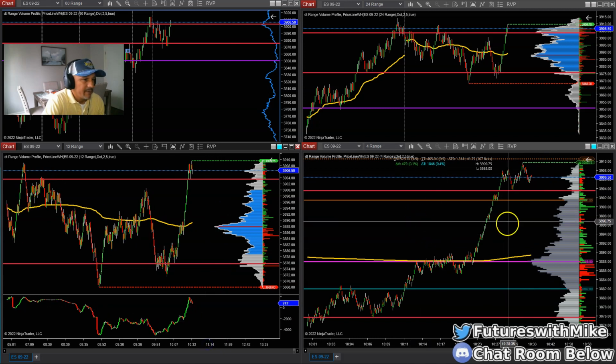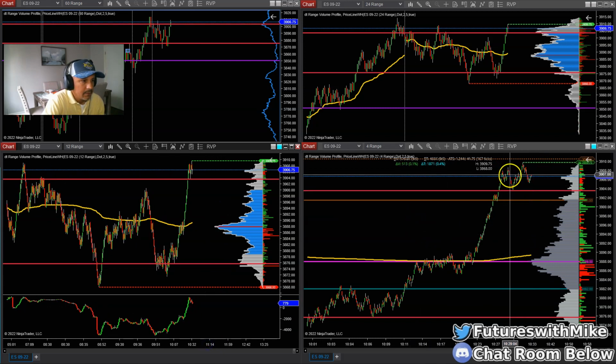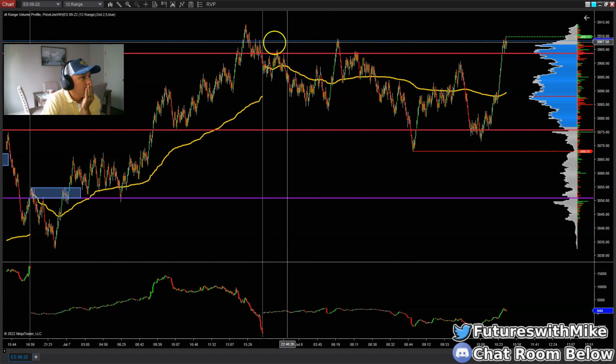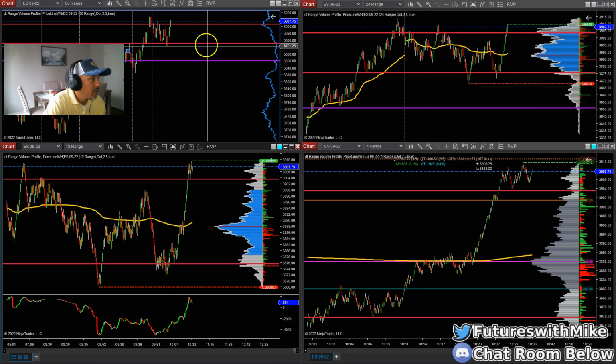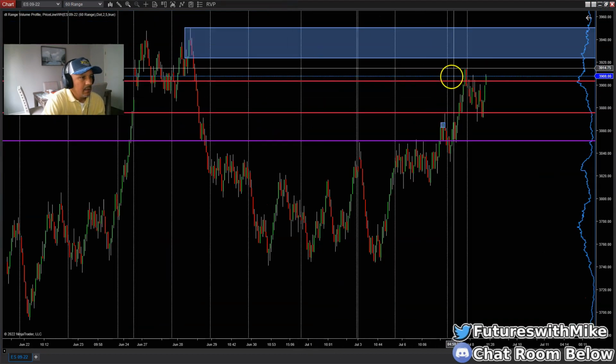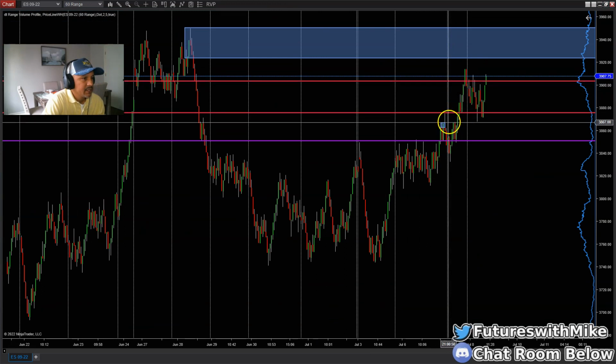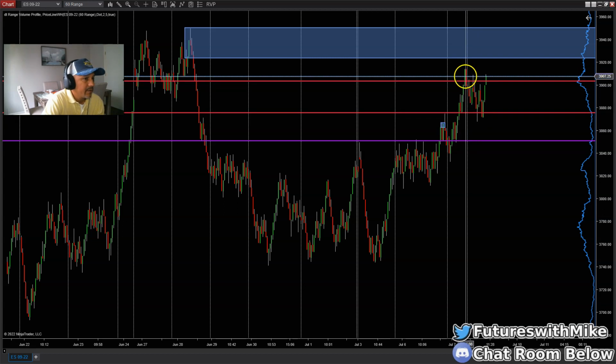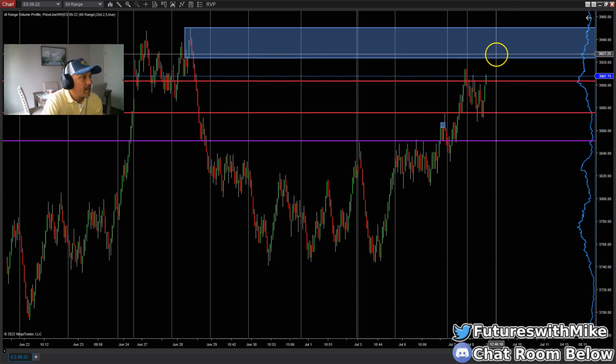I'm looking at my full range as well. I can imagine on the 60 range chart, we're back at the high right here. This little price is making higher highs and higher lows to the upside. Made a high right here, pulled back, so we're back at the high right here. So the question is, is it going to push higher and break through this area of resistance, and maybe push up and tap into this area of supply off the 60 range?